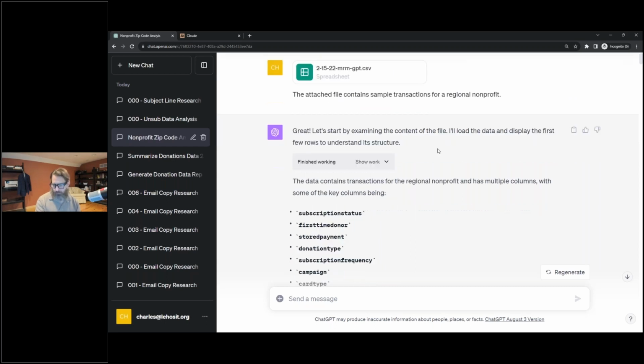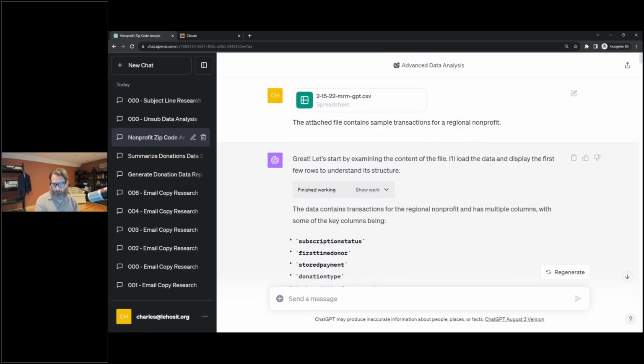The PII has been stripped and removed, and so this is something that you need to be careful of as ChatGPT Plus. Any data that you share with it is fair game for its training models. So unless you're using ChatGPT Enterprise, or unless you're using a privately hosted ChatGPT, maybe through Azure, then you need to remove PII from your data before you upload it. There's still a lot of good that you can get from ChatGPT Plus and advanced data analysis with that data.